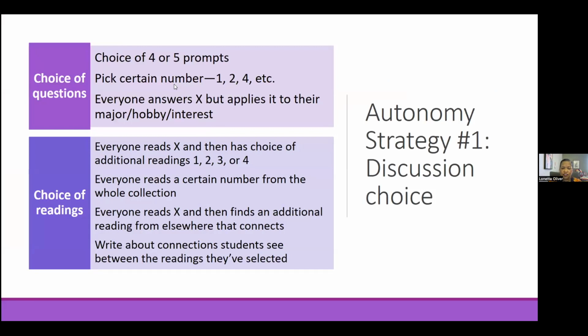So our first strategy that I want to present you with regarding developing course materials and assignments that will help to provide autonomy for your students is just to give them the choice, okay? And this particular example that I have here relates mostly, again, to reading and writing courses, but you have to remember that a lot of the things that we do in higher education, regardless of the discipline, involves critical reading and critical writing.